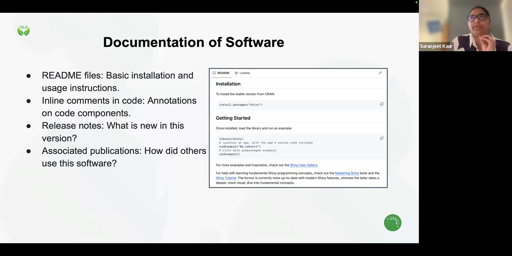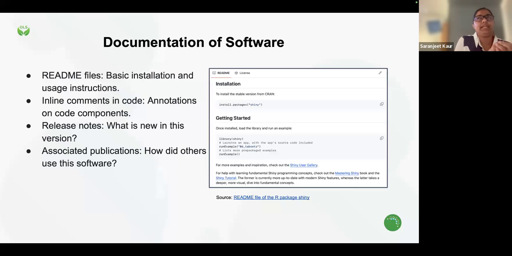And in this README file, you can give information of how someone new to your software or someone just looking at your software can start working with the software. So things like, if the software needs to be installed, then how can it be installed? Here I've given an example of an R Shiny package, but this could be any other package. So how to really install this package, and if this installation differs across different operating systems, then you can give details on that.